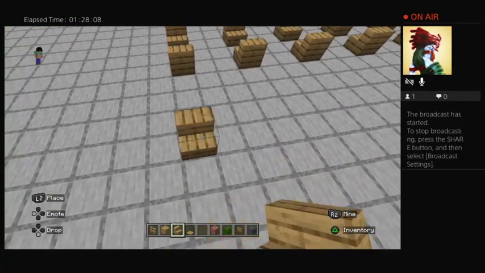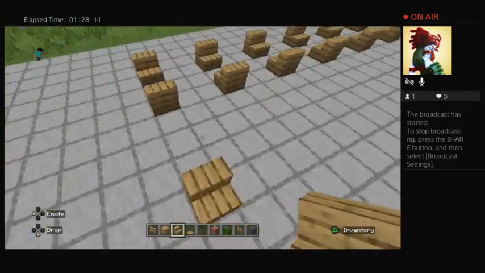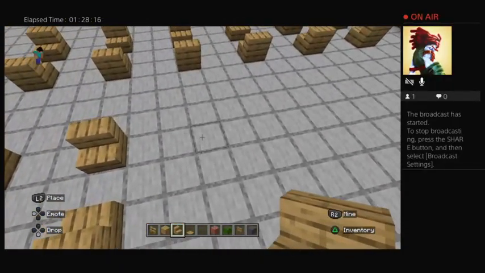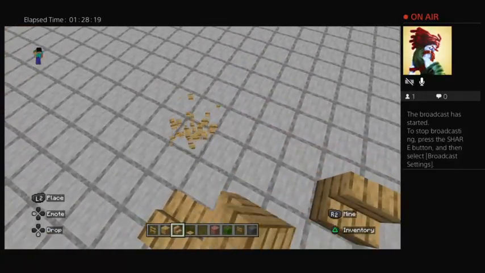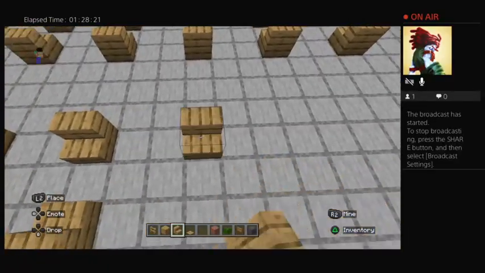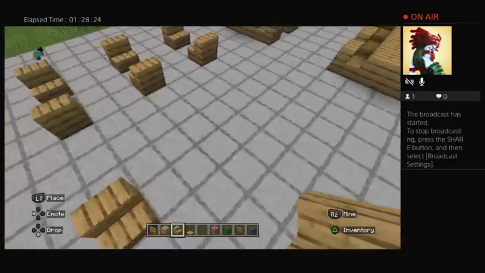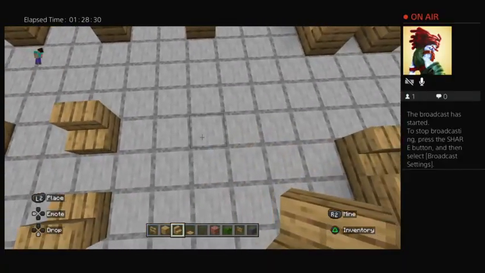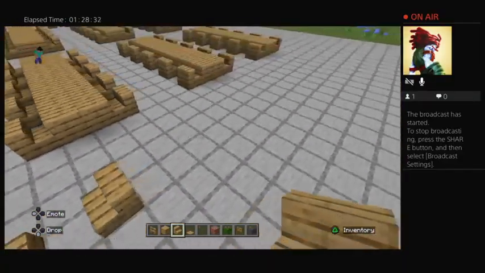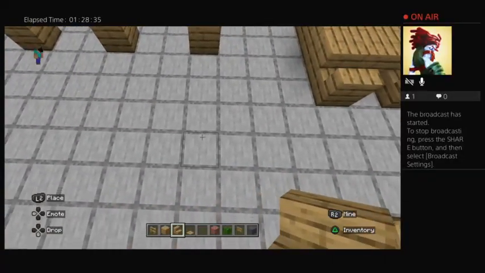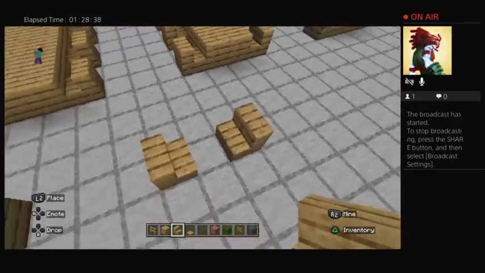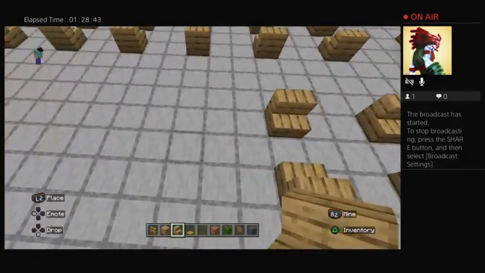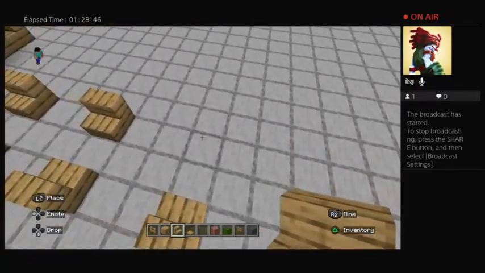So same thing before. Just keep making these 2-seaters, and you can also, if you want, make a booth type idea as well. So it doesn't have to be 2-seaters. It could be a booth.